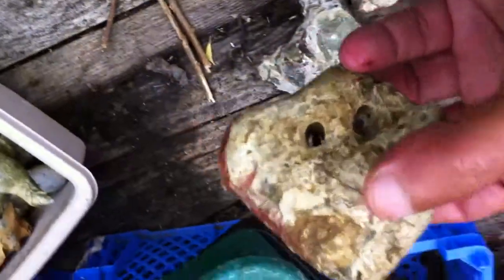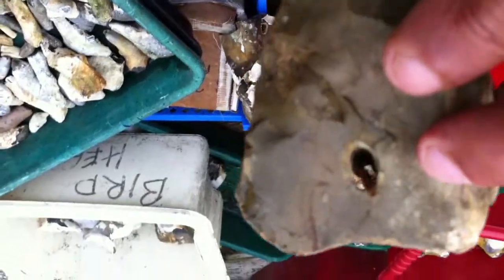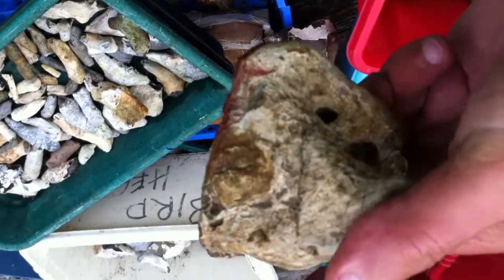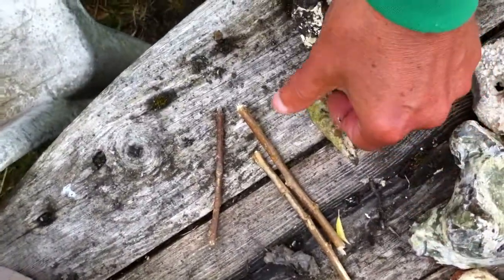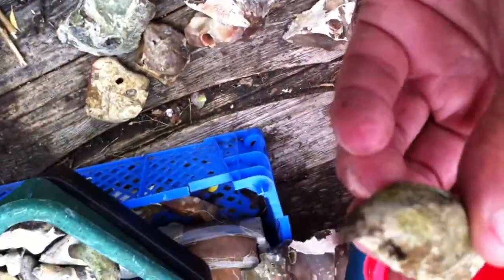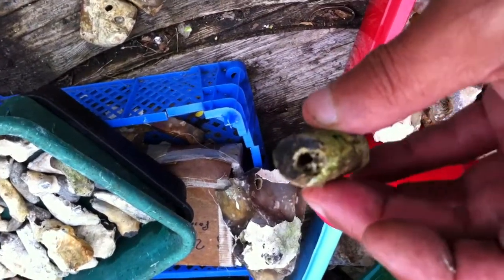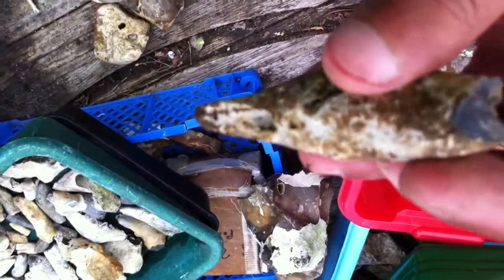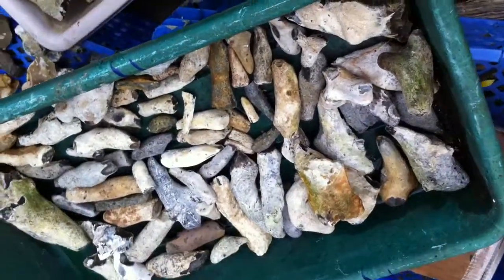And the last one — another hole here the whole way through. This would have been used to haft that as an axe head that way up, I should think. And the last thing I wanted to show is just an interesting tool that looks like it could be a drill bit. The hole goes all the way through, there's the remains of something in the top there, and it looks to me like they would have fitted something into there as a drill. I also have these boxes here with various chisel and drill bits, and a box of more borers.